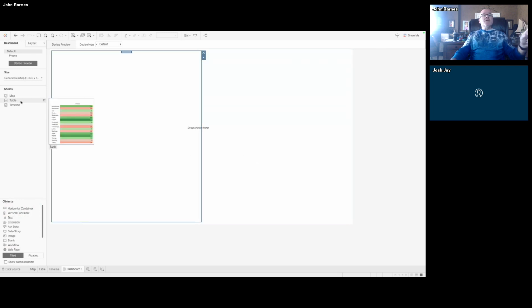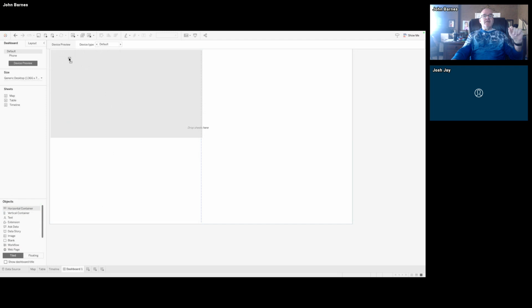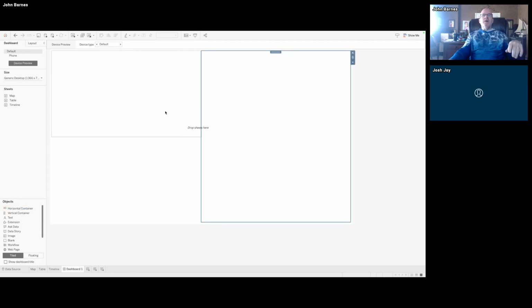Well, I have three different sheets that I want to show, right? So what I might want to do is say, you know what? Horizontal container, that's where I'm going. But if I now drop within this horizontal container up top, notice how it will either take half of that or both. I want it half. So I'm just going to drop that there. Same thing again. We go up and drop, and drop another one over here, up top. So now I have four different containers, right?